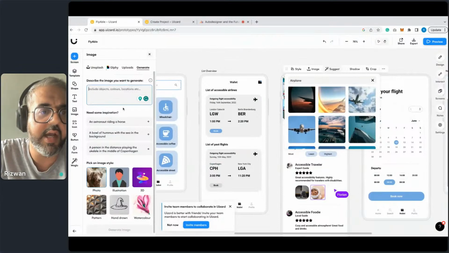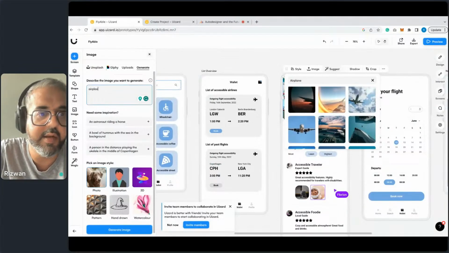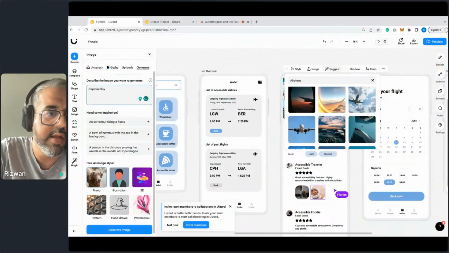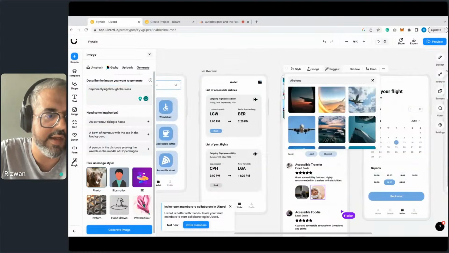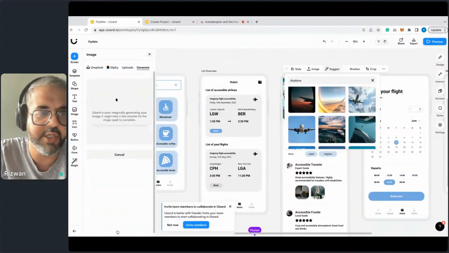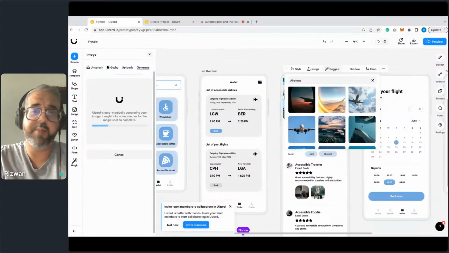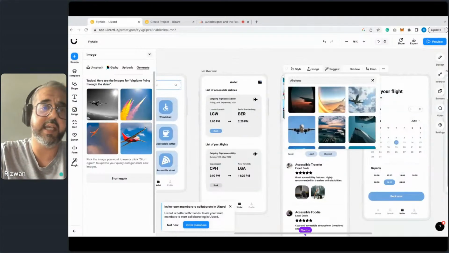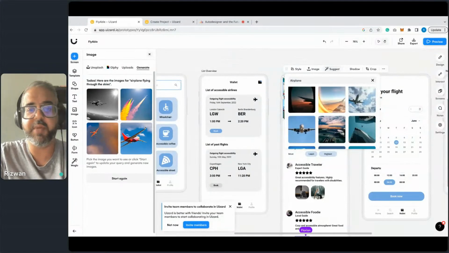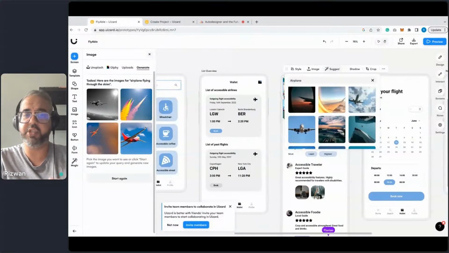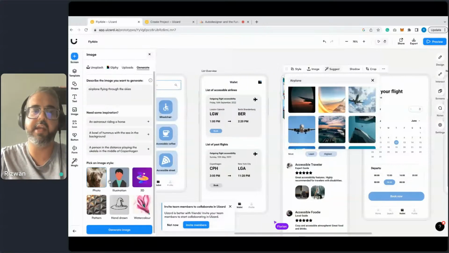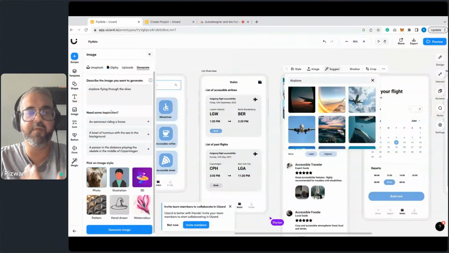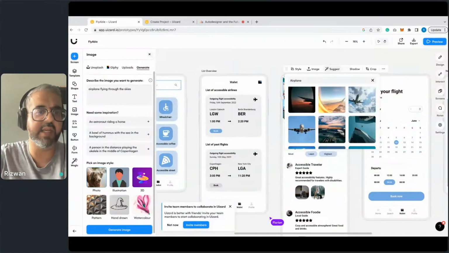So let's say I want an airplane flying through the skies, and we'll click a photo finish, and I'll click generate image. What this will do is generate 4 images for me. And this feature is great. It saves you time on trying to find the right stock imagery, especially in the early stages of ideation, where maybe you just want relevant images in there. And then quickly I can generate the images. If I click start again, using the same text prompt, it'll come up with 4 completely different images. So you can use it as many times as you want until you find the images that you like.